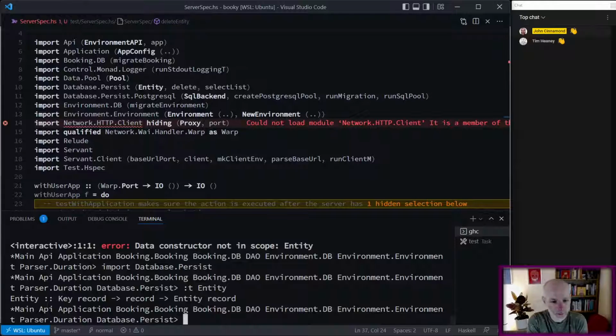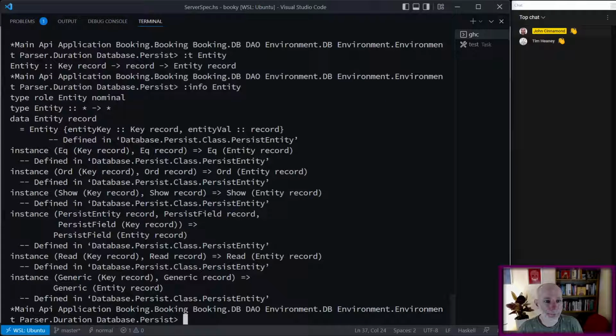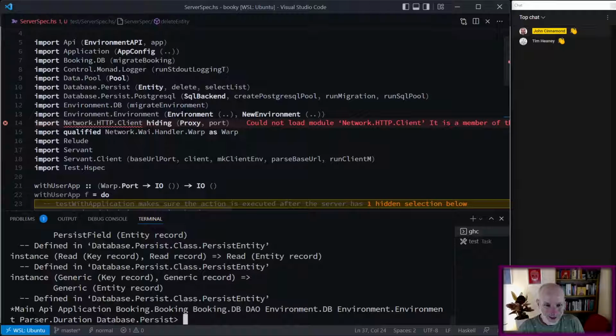So entity takes a key record and the record and returns an entity record, but what can you do with it? How do you unkey it? Entity key. That's what I wanted, it seems. And that's in persist.